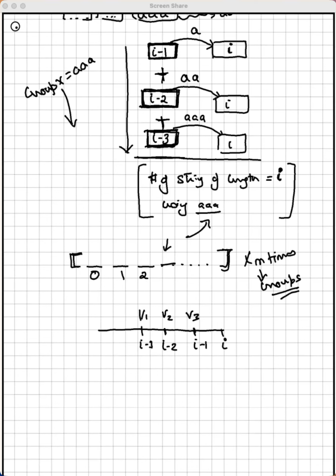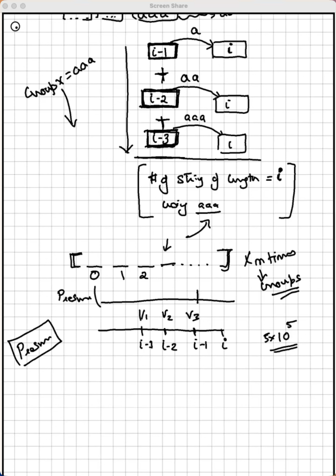Now, sometimes these sums can be really large because you can have a very long group as well. If you remember, the length of the word is 5 into 10 to the power 5. So some groups can be really large. So in order for us to optimize and make this addition efficient, we can use pre-sum as a concept. Okay, what that means is I will now have another pre-sum array which at I plus 1 has the sum of all of this until I plus 1. And at I minus 2, it has all the sum until I minus 2. At I minus 3, it has all the sum until I minus 3.